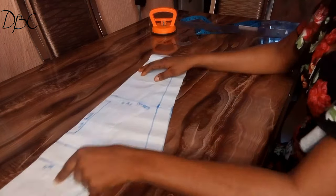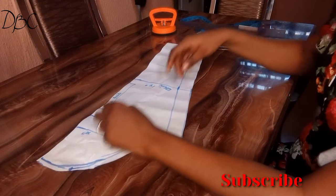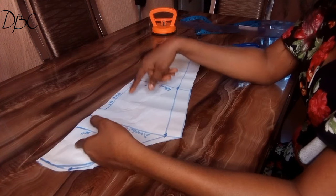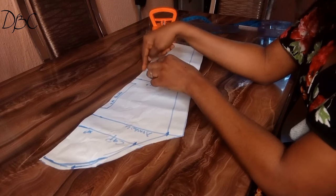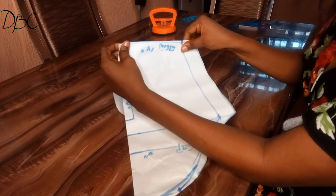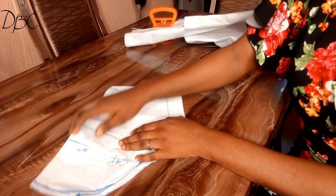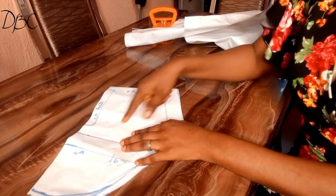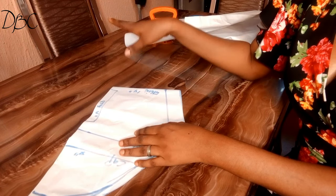Like I said at the initial time, this sleeve will help you if you want to add any extension, even if it is on the ankle or on the elbow. You only have to fold your sleeve block. So if you're going to add any sleeve extension, you fold the full length you want to cut out, then you can add your seam allowance that you're going to stitch with, and then you are good to go.